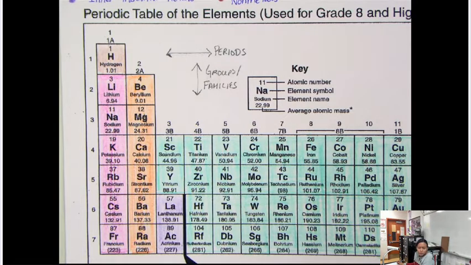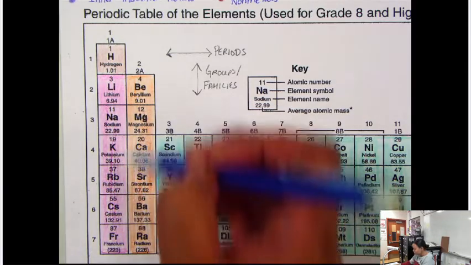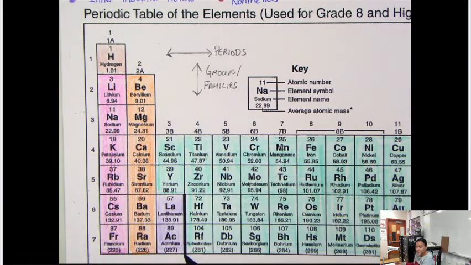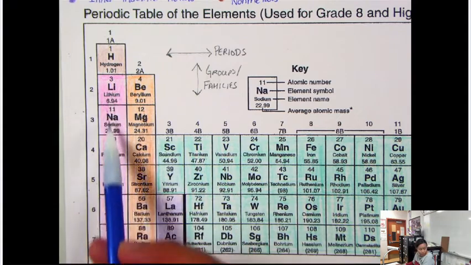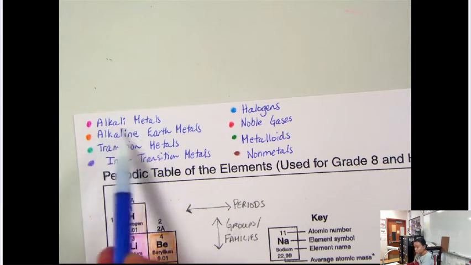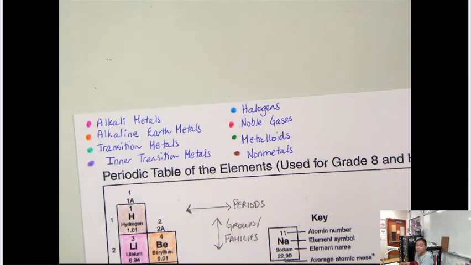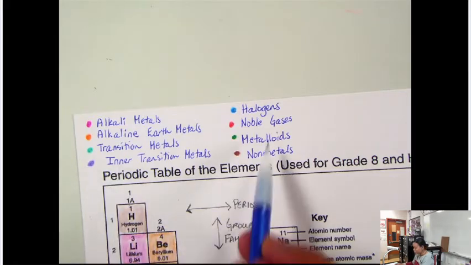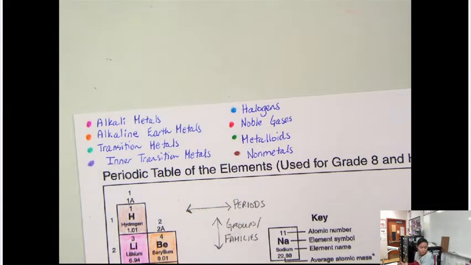You do need to put the names on the periodic table, so you need a key. So not just coloring in here, but you're able to identify by color. I colored it in here, but then I put a mark at the top with that color and with the name. This is going to help you identify the different groups. It's really important that you have this, otherwise you're not going to know what the colors stand for.